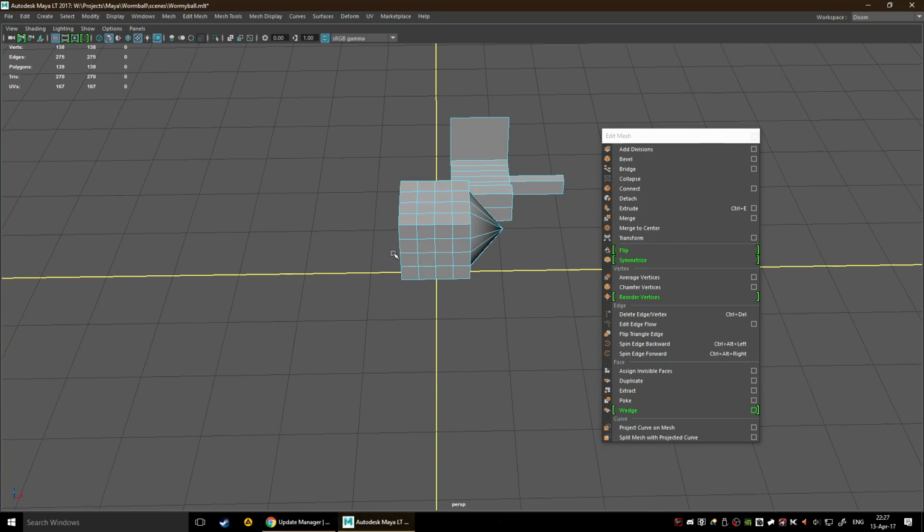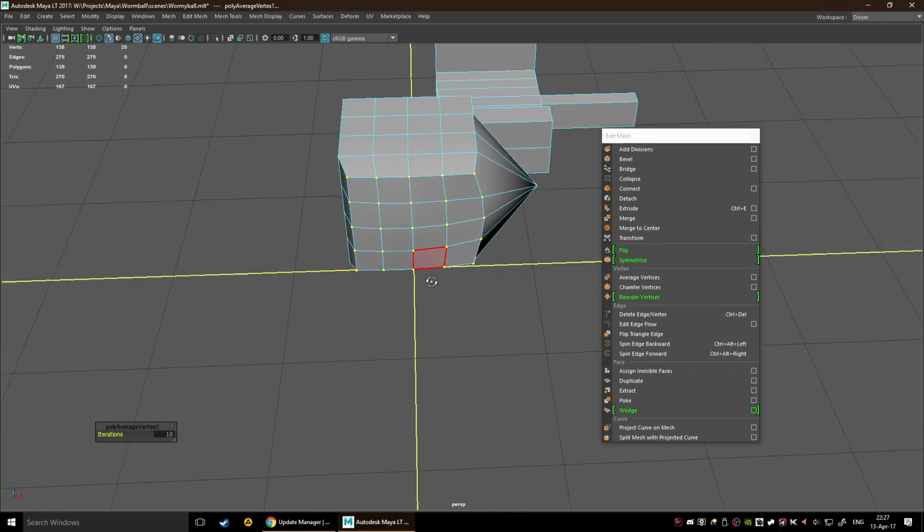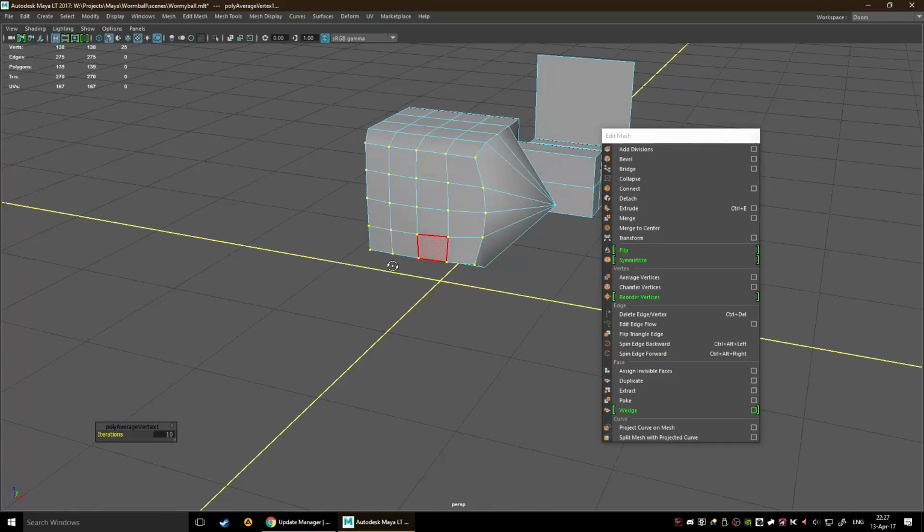The average vertices, I have no idea what that is for. Like, why would you use it? No idea. Maybe if you wanted to select a couple of these and average the vertices on it, maybe to smooth it. I'm not sure. Maybe so that the distance between each other is the same. I don't know what the point really is for this thing. It's just strange, at least. I can't see when you would need to use this.